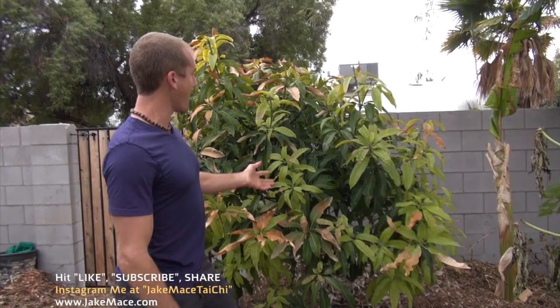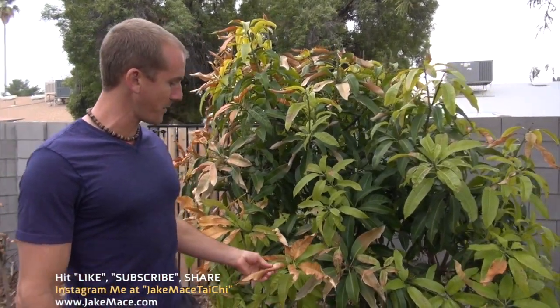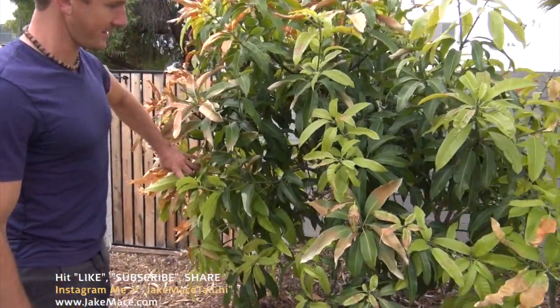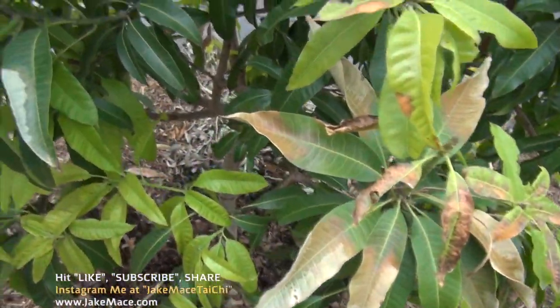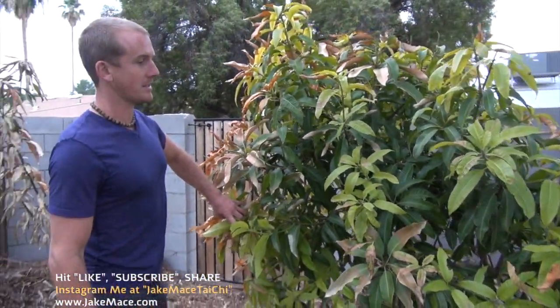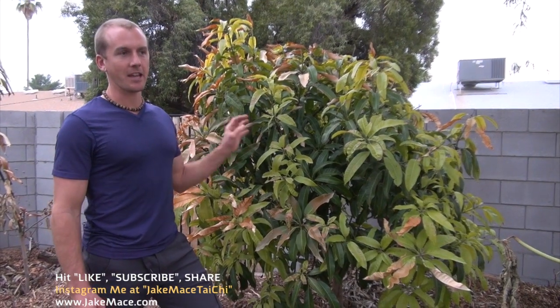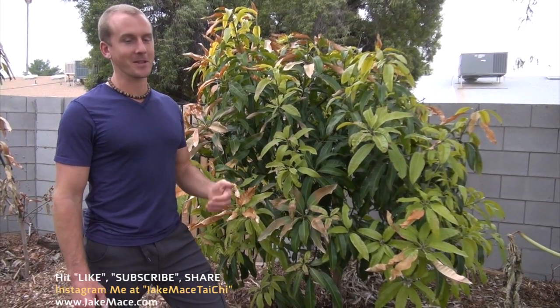Let me show you a Kerry mango tree about 30 to 50 paces away in my yard. Here's the Kerry mango tree — it's a little bit larger and also has some leaf burn, but only on the edges. If I go into the body of the tree, all this growth looks fantastic still. The Kerry was planted about two months before the Antonio and it doubled in size, doing pretty okay. This looks like a first-year tree that took a hit from winter but is still alive, while the Antonio looks dead to be honest.